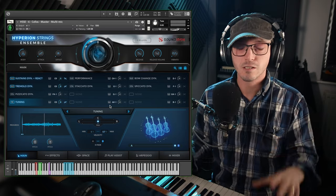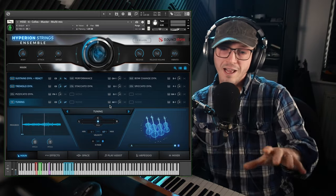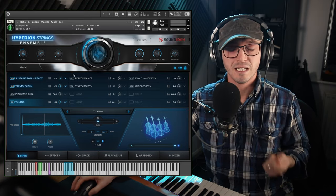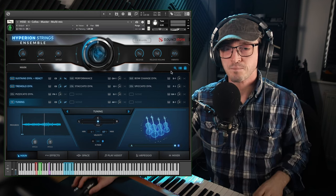This library has such a flexibility with the articulations that you have available, as well as the little features like this to just add a little bit more flair, so make it a bit different to your music. So that's another feature I really like.